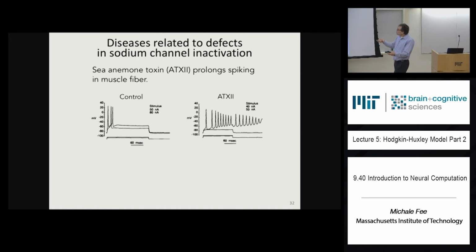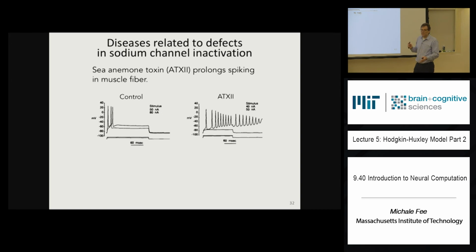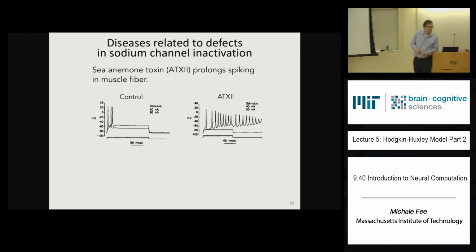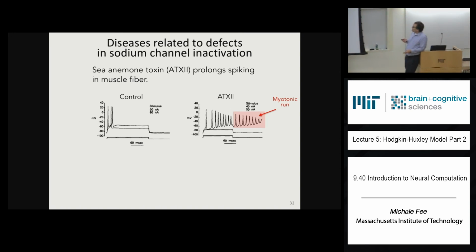So you can trigger the muscle to generate some action potentials, and in a normal muscle that produces a very brief twitch. But in these muscles with this mutated sodium channel, in this case it's with the toxin, but the same thing happens in muscle fibers with the mutated sodium channel, it produces continued contraction of the muscle. And that's what was happening to the goats. Their muscles contracted, and then they didn't relax, and so they were stiff like this, and then they fell. Okay? Now, that's called a myotonic run.